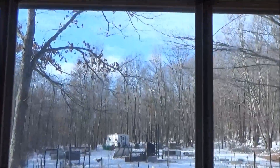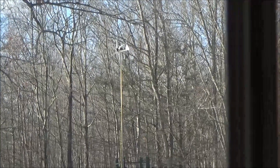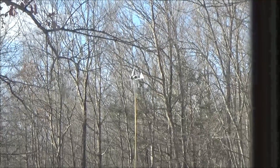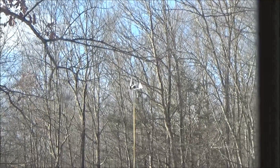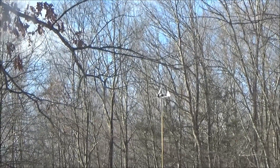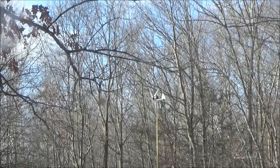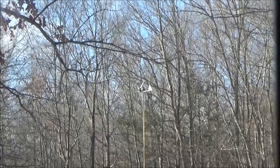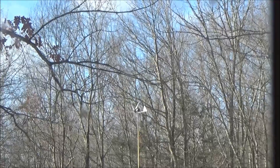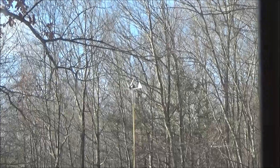The wind turbine is just going and going — and it's only about 24 feet high right now, about halfway up to the top of the trees. It is pumping power into the house, and that's a good thing. It's rated at 300 or 350 watts, but that would take a lot of wind to hit 350 watts. I'd be lucky right now to get 30 to 50 watts in this breeze, but it's still charging the batteries.